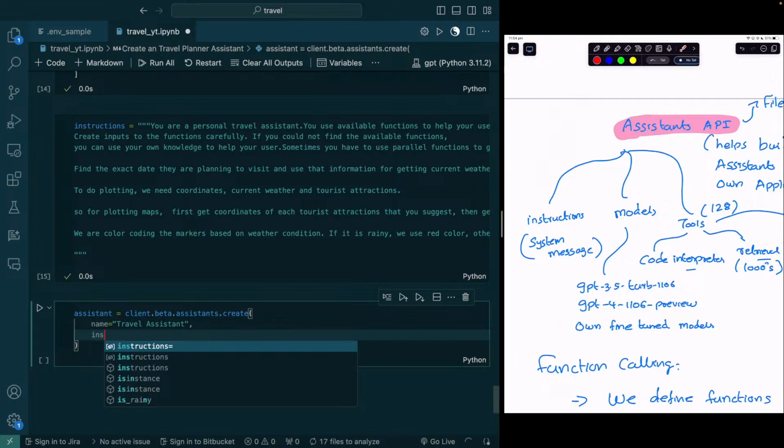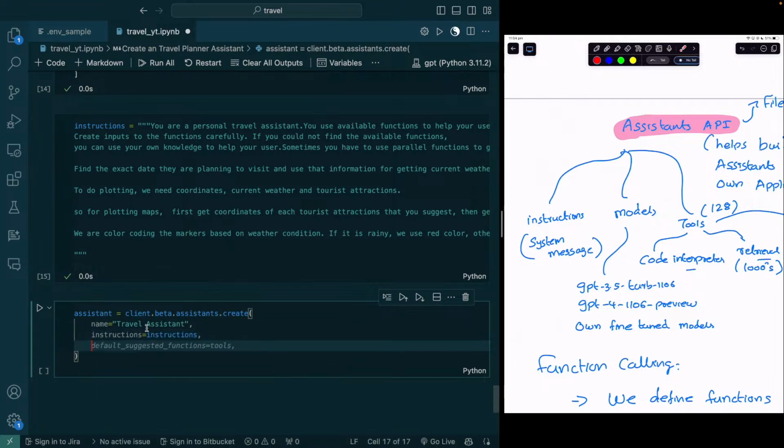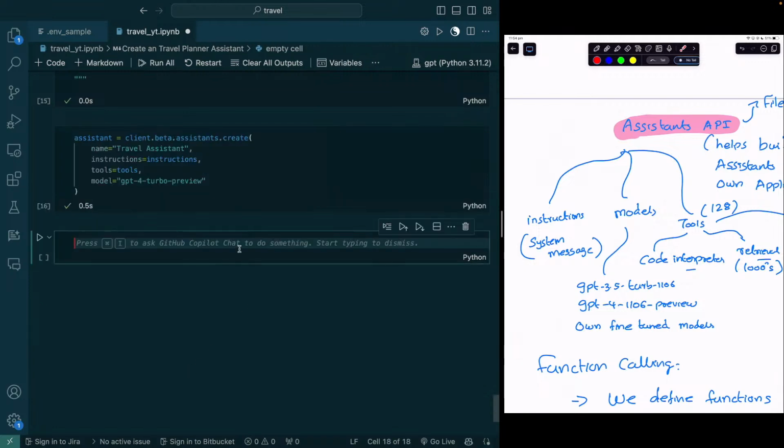Then instructions. You can pass the instructions we have typed. Then tools. We can pass the tools. Then model. GPT-4 Turbo Preview. I think this is the very recent model they introduced like last week. Let me use this. Okay.